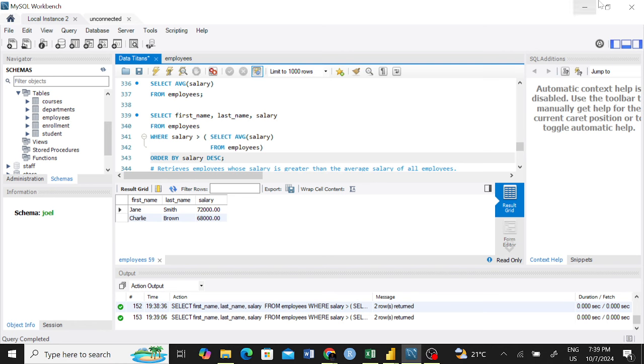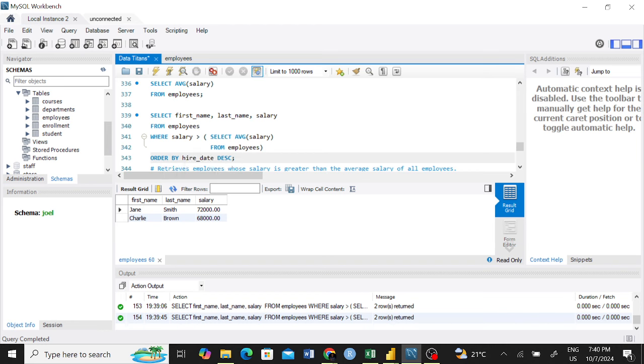We could also even order it by a different thing, maybe the first name. Yeah? So we could even say let's order it by first name. So those are just things that we had already covered. So first name in descending, so Jane to Charlie, yeah. If you say ascending, it will start from Charlie to Jen.